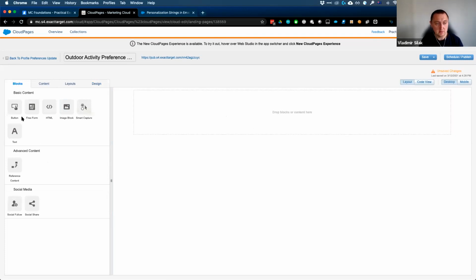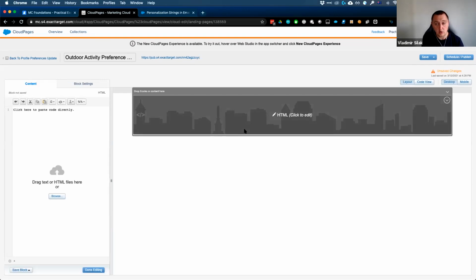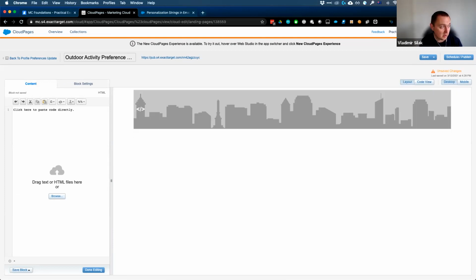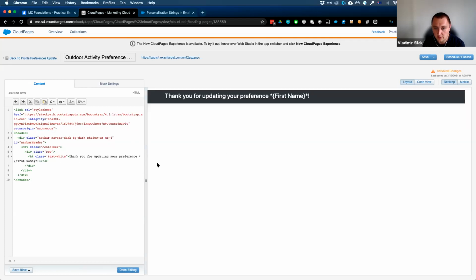In our case, very simple flow. I'm gonna stick to the HTML because this is a processing bit, and I don't want people who can't code to be here. So if a person is not able to code, like if they're not comfortable doing that, I don't need them to be here, and that's why I'm doing that purposely. It's just plain HTML, nothing else. We're gonna keep a very simple view of that. We're gonna have a thank you for updating your preference, and we stick in first name into that.